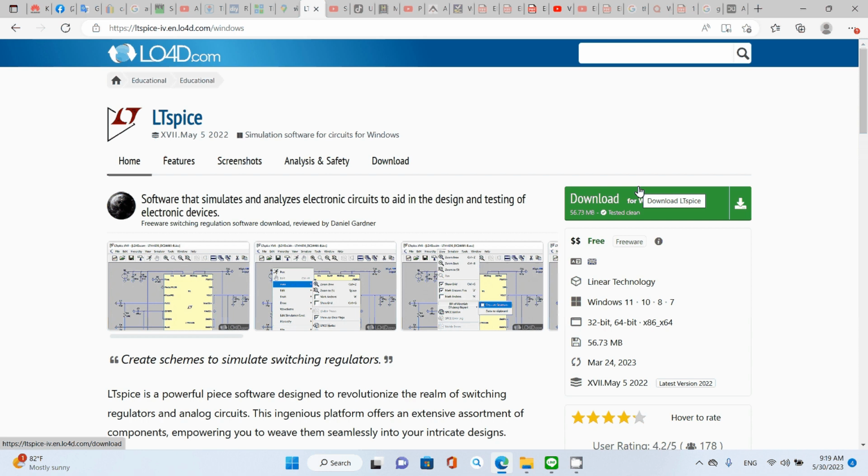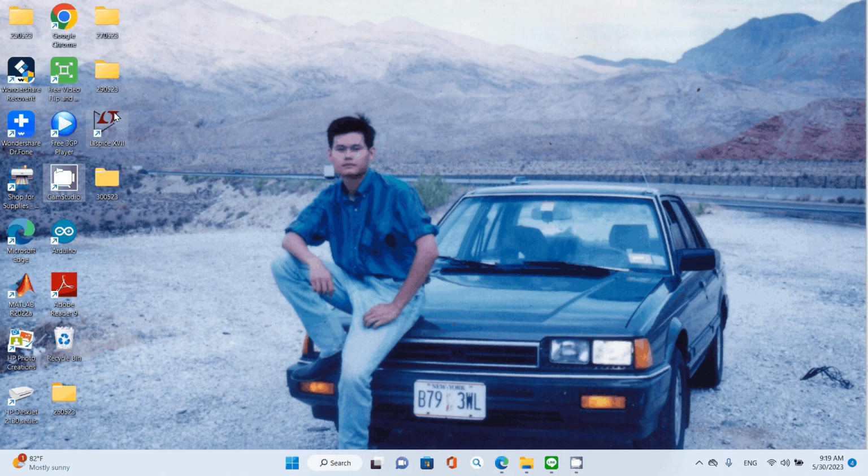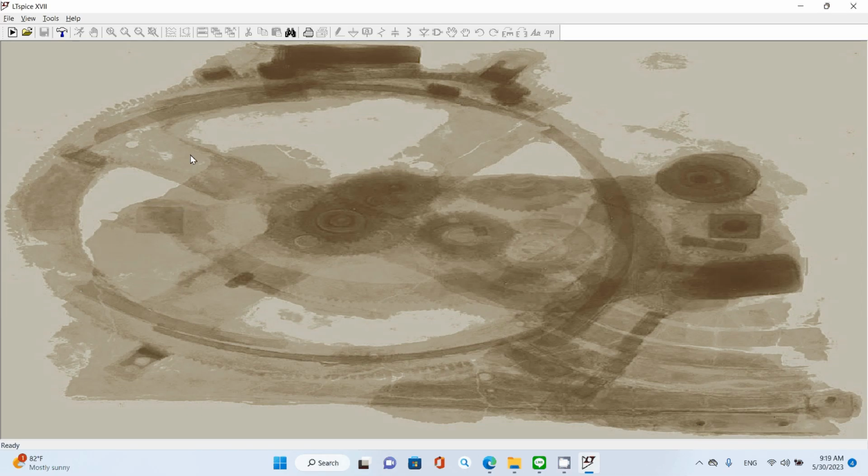Let's start with the LTspice that I already installed on my computer. So I open up this one. To get you familiar with LTspice, this is what you see, and you can see there are so many icons.